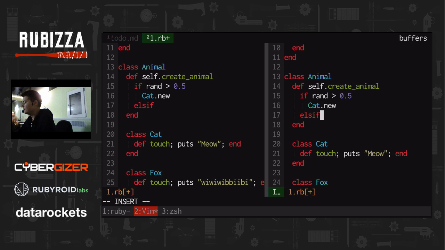So it will either create a Cat object or a Fox object when we call create_animal on our Animal class. Animal.create_animal.